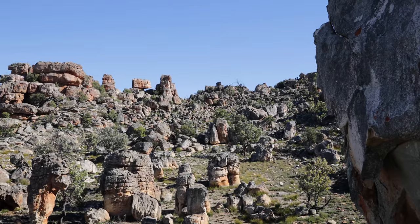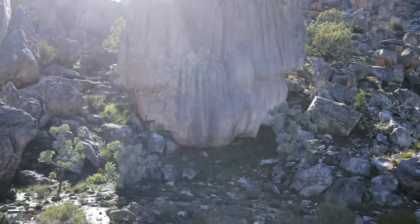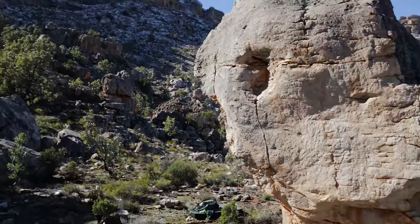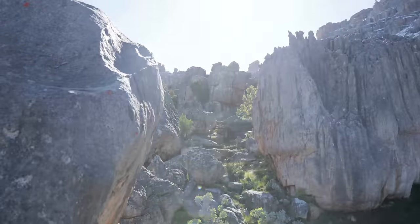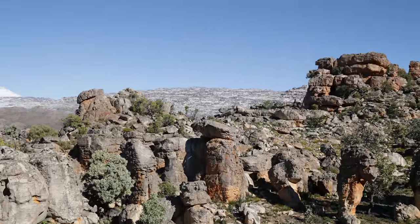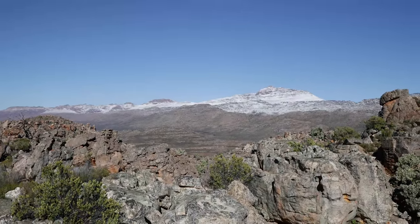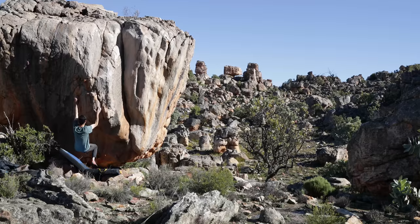We found another zone. This place basically never stops giving. Here's another crazy boulder, another huge one here, another huge one here. I don't even know where Fernando went, but there's tons of stuff that way. The roof's down there, over there. Yes. We are very, very psyched.